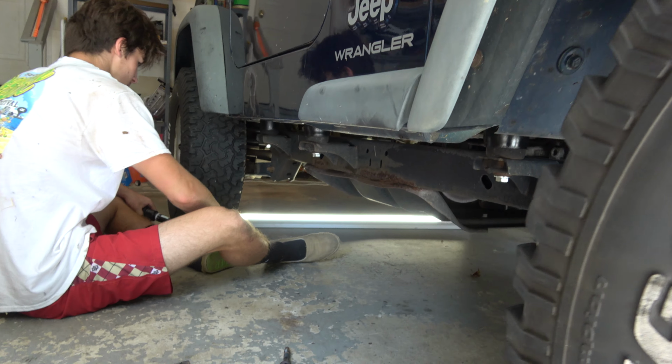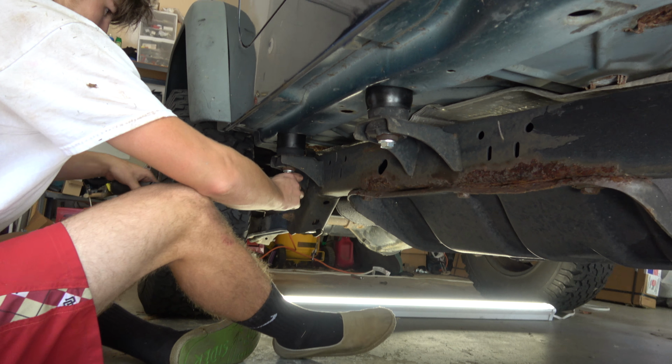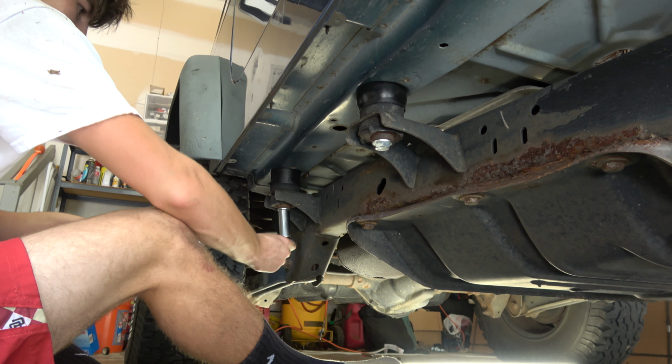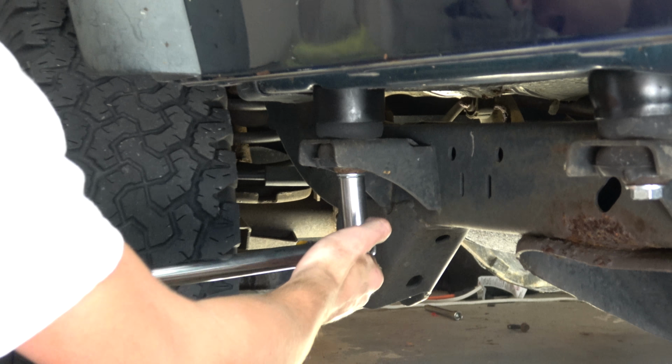All right, so now that we have the body set back down on top of these new spacers and the new hardware installed, CJ is going around and torquing each one of these body bolts. Yeah, then we have an inch and a quarter lift already on this bad boy. We just got started.